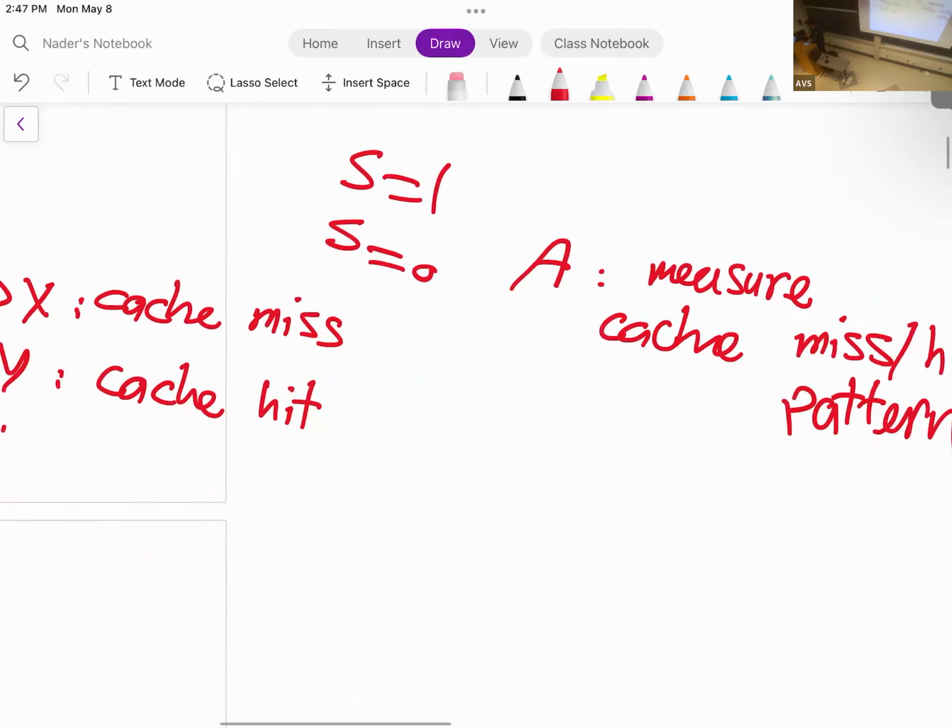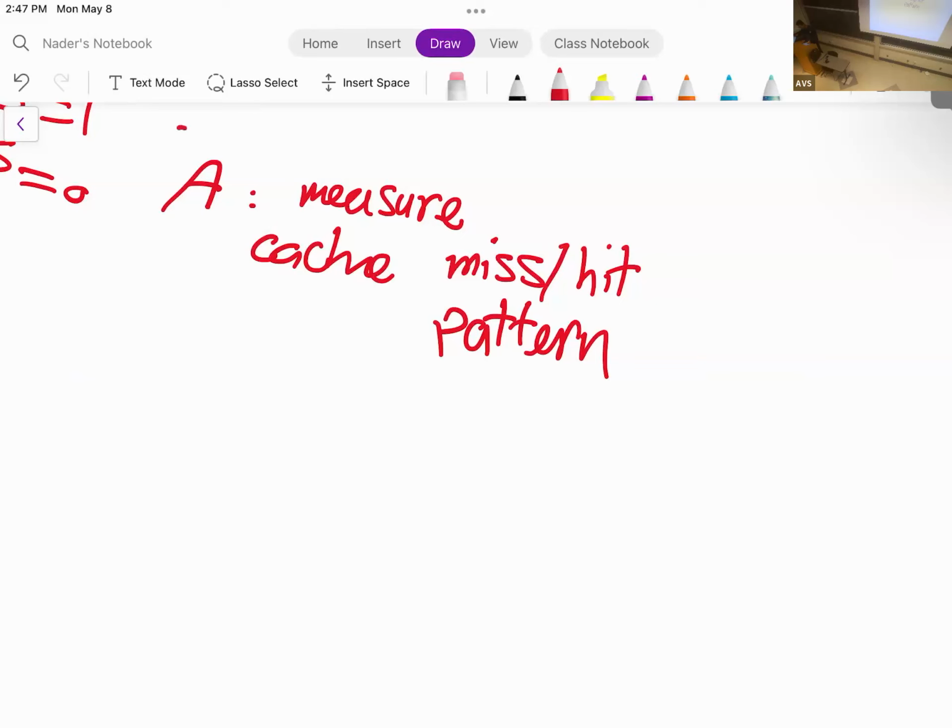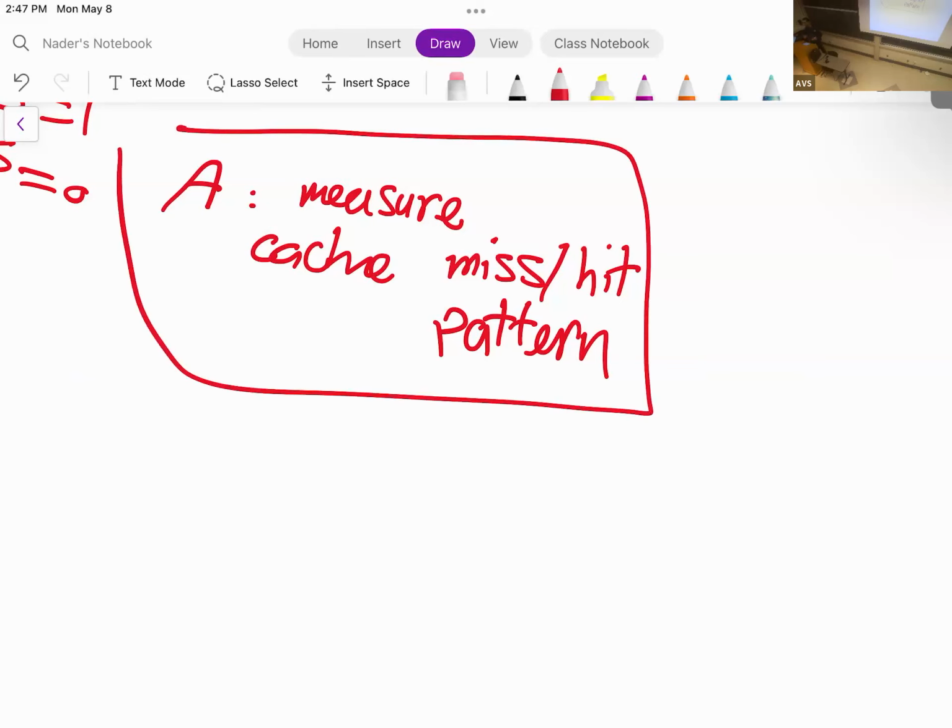Why does this happen? Because essentially, cache, for example, is shared among different processes. So everybody can see the access patterns of everybody else. They cannot see the content, but they can see the access patterns. Okay. I'm not going to go through the details. We usually have a separate lecture for this, but we don't have time because I want to talk about other things.